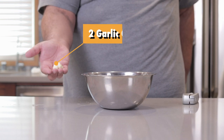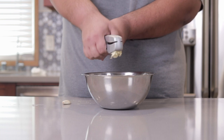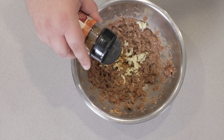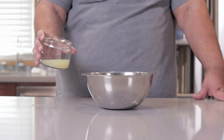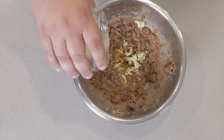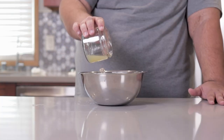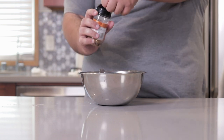I'll explain why later. Next, add two cloves of garlic, crushed. A quarter teaspoon of cumin. And one and a half tablespoons of freshly squeezed lemon juice — this is why I told you to not add all the bean liquid in. Mix it together with a spoon. Give it a taste test: a tad more lemon juice, a tad more salt, and a tad more cumin.